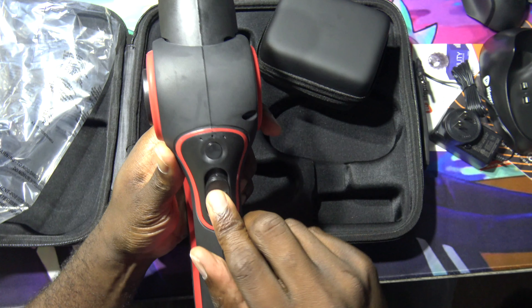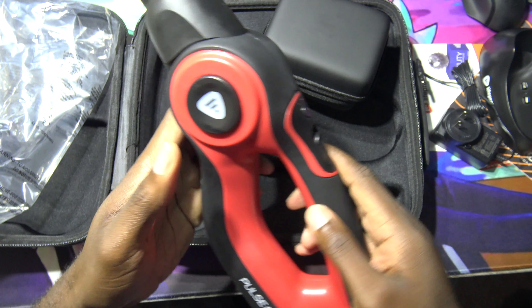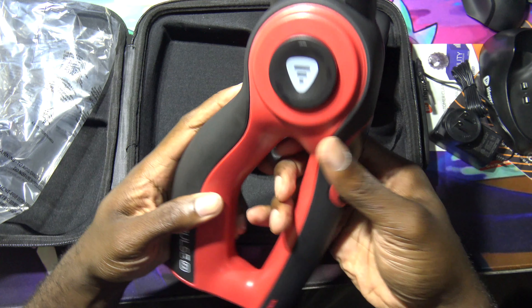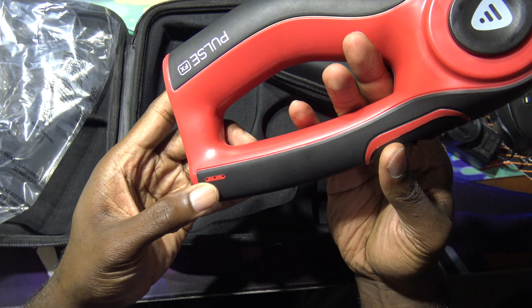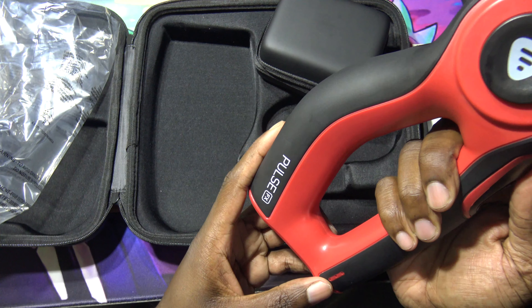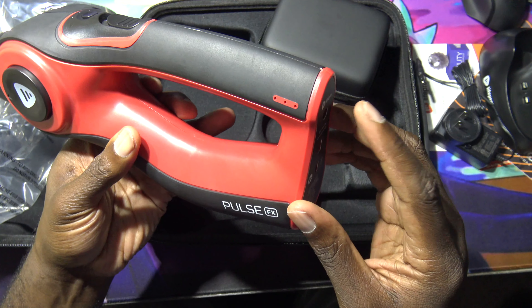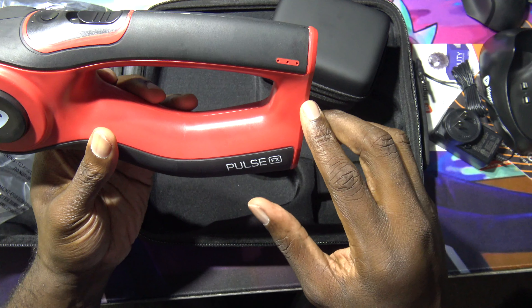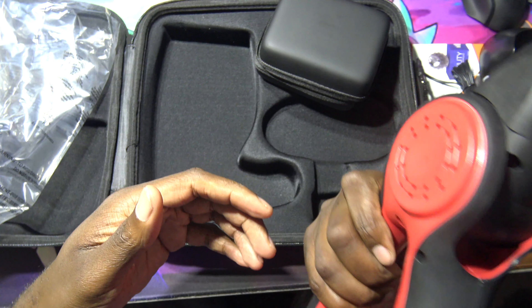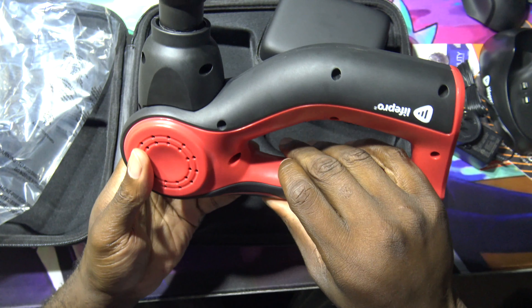These three lights are the speed indicator, not the battery. Okay — battery indicator right here. When you turn on the machine, that's when it lights up, so you have to turn it on to see the battery. I'm pretty sure when you plug it in to charge it'll show the battery level. Since that's three dots, I'm assuming it's halfway — hopefully halfway or 75%. Usually that's how it works: three dots for 75 to 50.